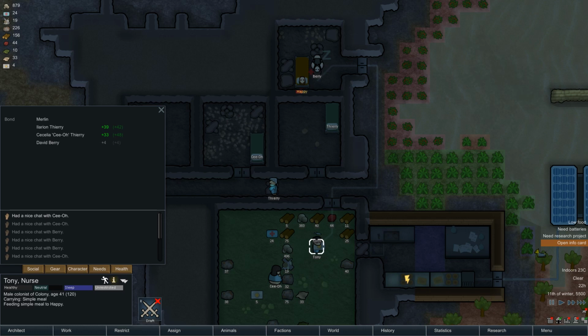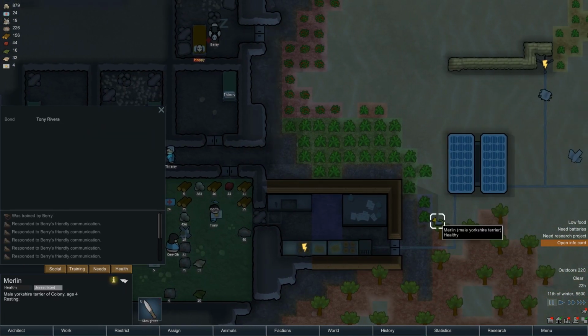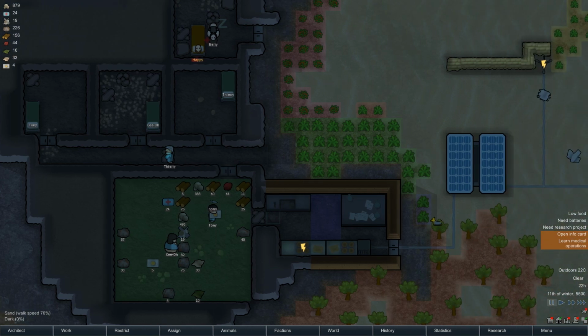Now, bonds I found really interesting. A bond is with the animal. So as you can see, that animal has bonded together. That's going to be interesting, how that plays out later on, because I have heard that if you get some of the more extreme animals, if the owner dies, then they might end up attacking everyone. So that's one of the new features, the actual relationships aspect, but it goes a lot deeper than that because you can actually get marriages and things like that.